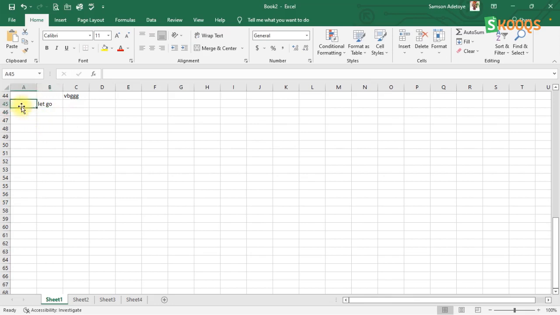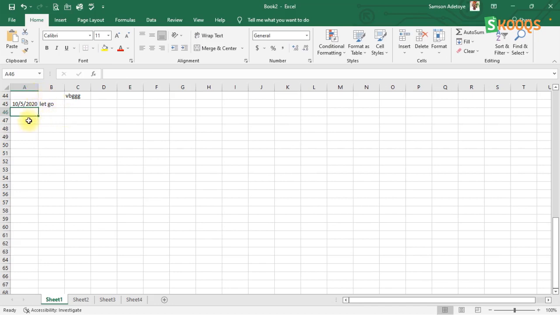I can also have a date of an event. Let's say 10, then a slash, 05, slash 2020. I press enter, then it automatically moves to the next one.